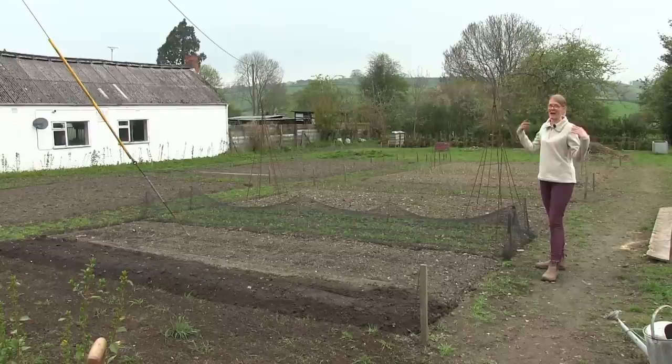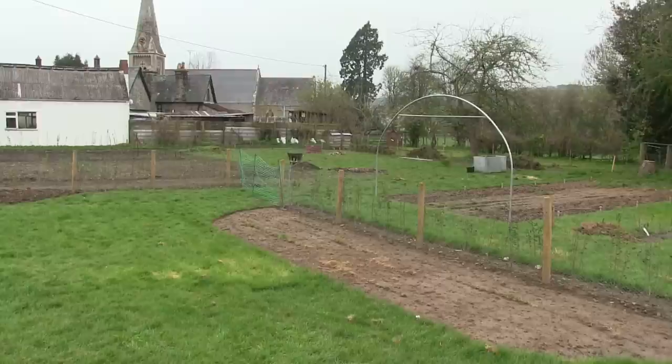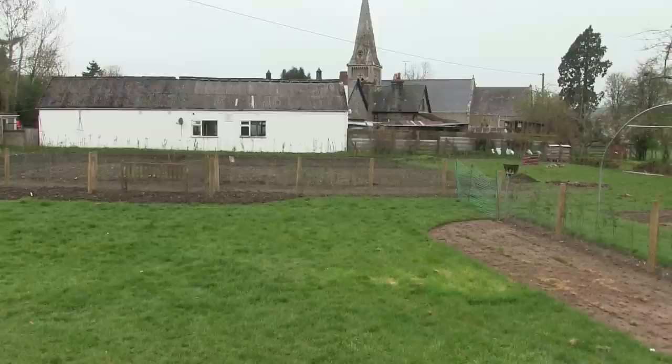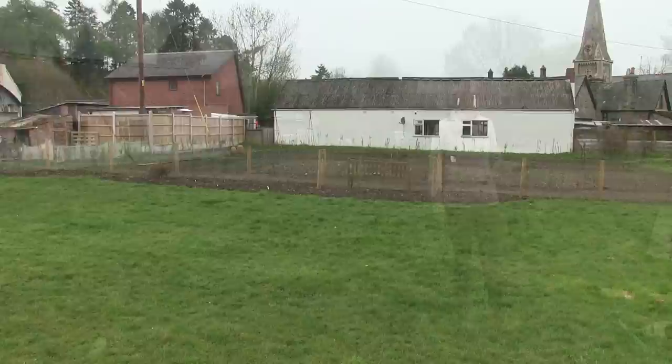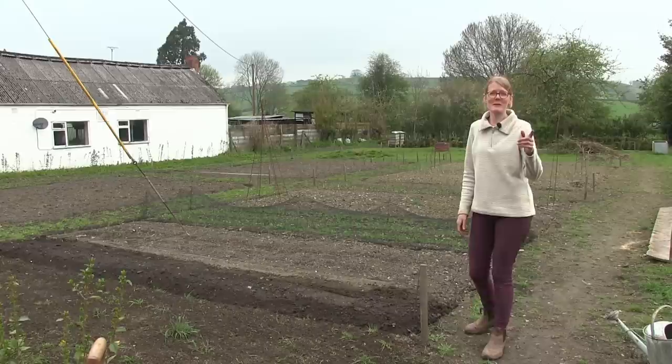First thing I will say is we put up some hedging and some fencing, really because of the dogs. We were going to put the hedging in anyway, but we decided to put the fence around it as well because my parents got a new dog. He's a one-year-old fox red Labrador, and he's bonkers. He would rip up all the hedging and just run around the garden like a loon. Also, if he was in here, he'd be everywhere. We wouldn't have anything growing. So yeah, we decided to fence it, and then we put the hedging inside.